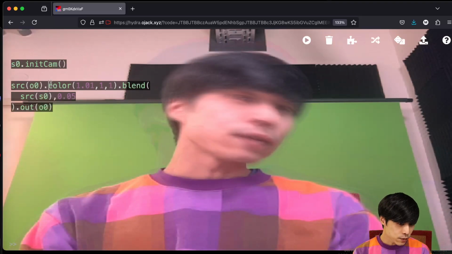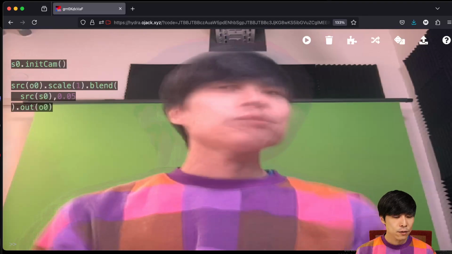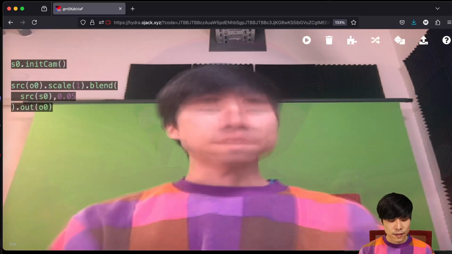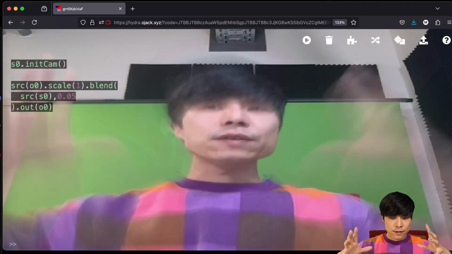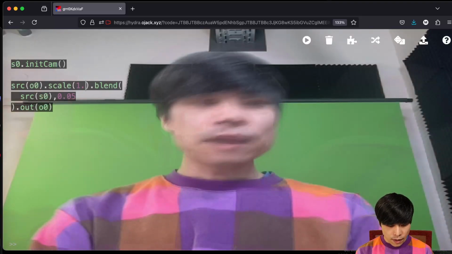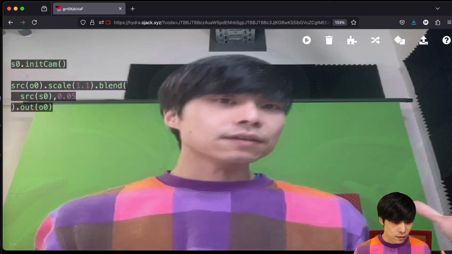For example, scale is a good example. If you think about scaling, 1 is neutral. Now it's no change. But if you want to scale it a little bit bigger, 1.1 is not massive scaling up, but if you do it like this, then it will go really crazy. Wow, that was quite a surprise effect. And now it's still making my mouth really big. Maybe I should have made a content warning.